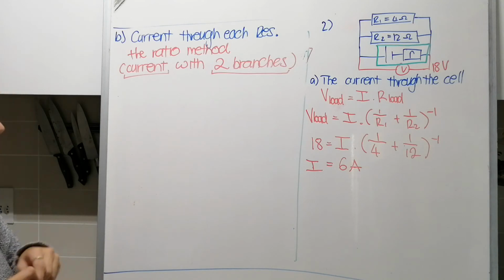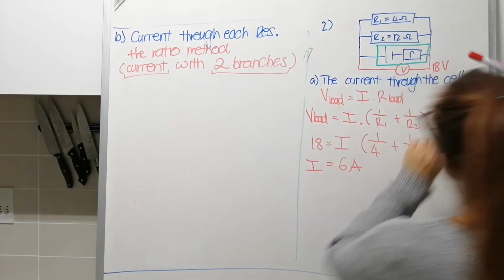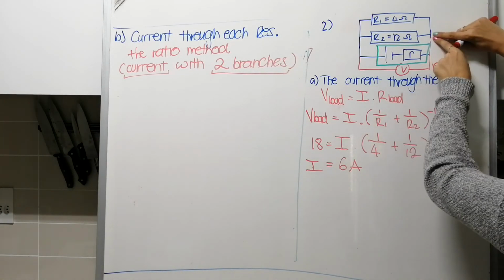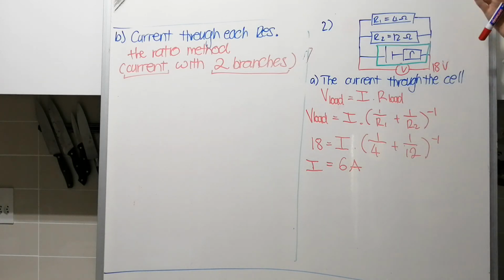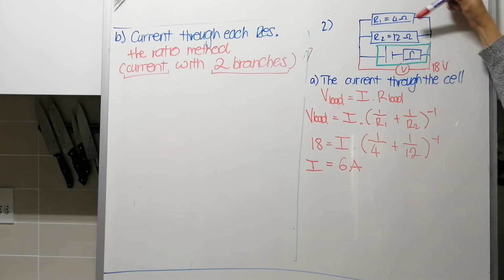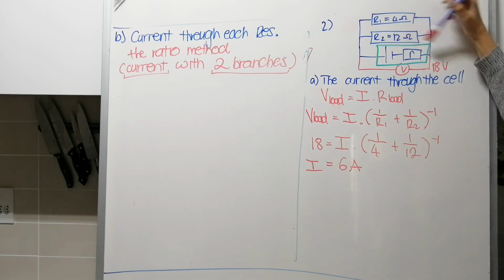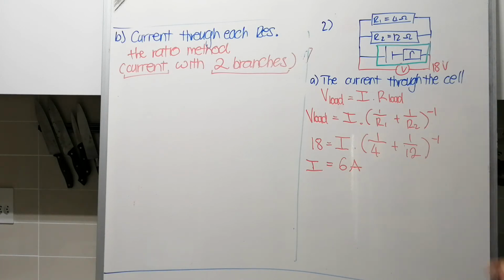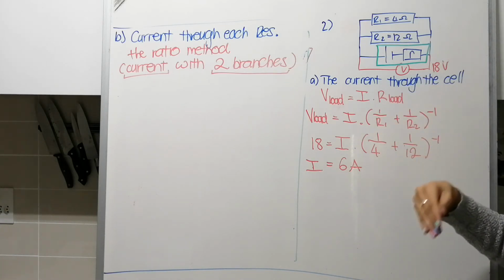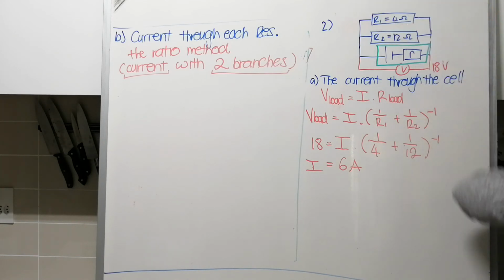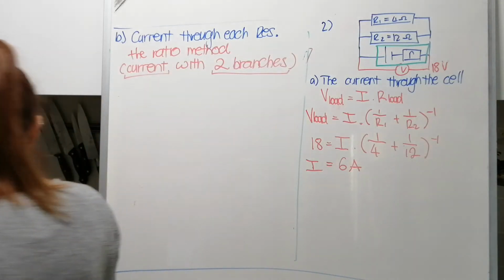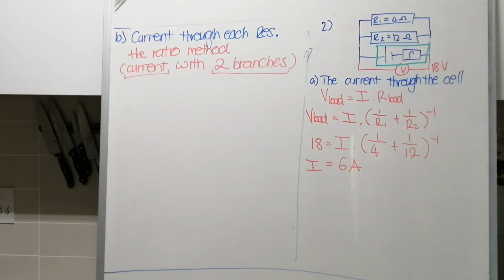Got it? Now you need to remember that current will split so that more of the current will go in this R1. More current will go the way with least resistance. So more current will go up here and less current will go down there. Proportionally, the way that it splits is an inverse proportion relationship. The lower the resistance is, the more current will go up there, and it will be proportional as well. So whenever you're dealing with proportionality, you can use ratios.